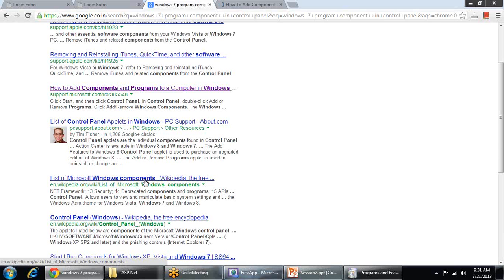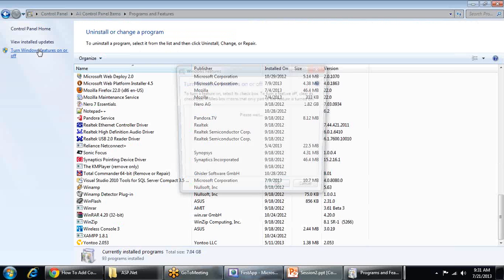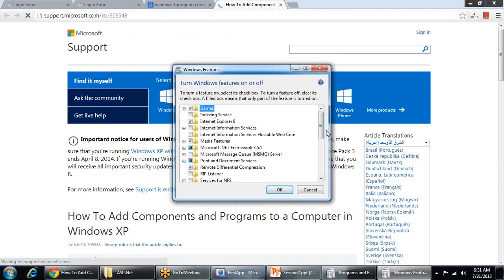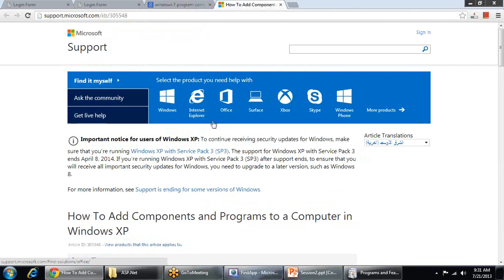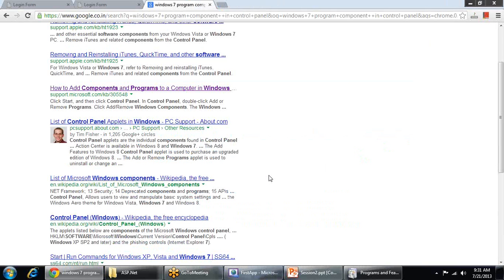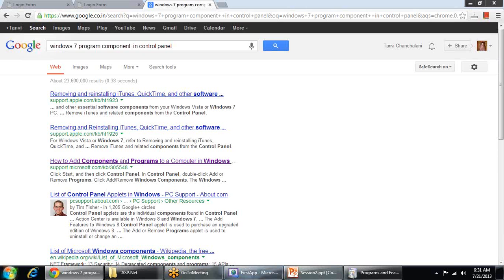Okay, it is here. Actually, what is in XP, it is Windows components, it is features here. So in the features, you have to select this thing, Internet Information Services, and it will install the features. Okay. You have to basically select it. If it does not install, then you may have to put your operating system CD to install it, if the program is not already there for the IIS. Okay. Now, how to create virtual directory in IIS?